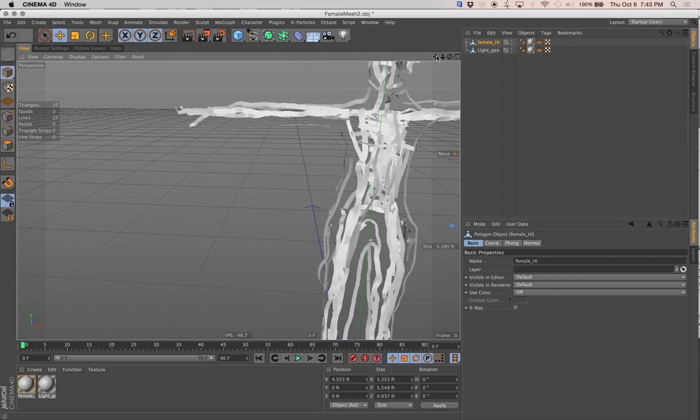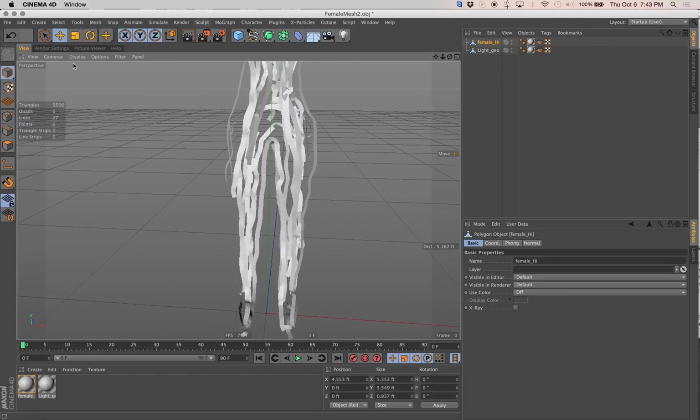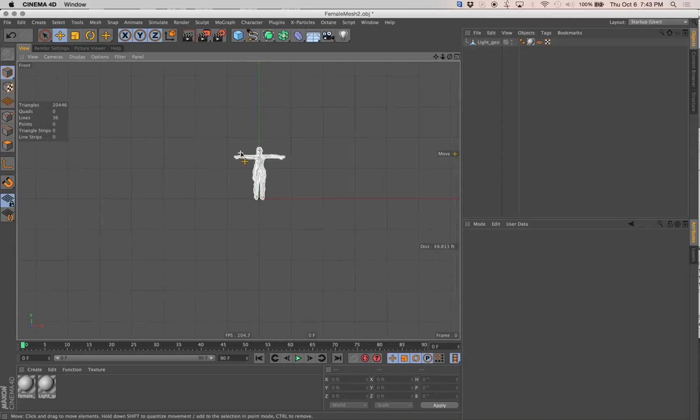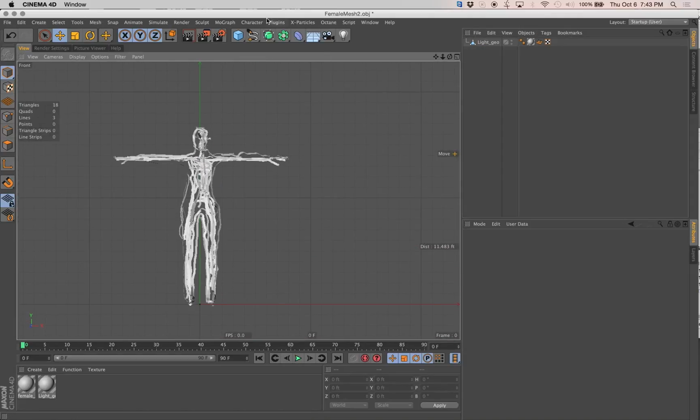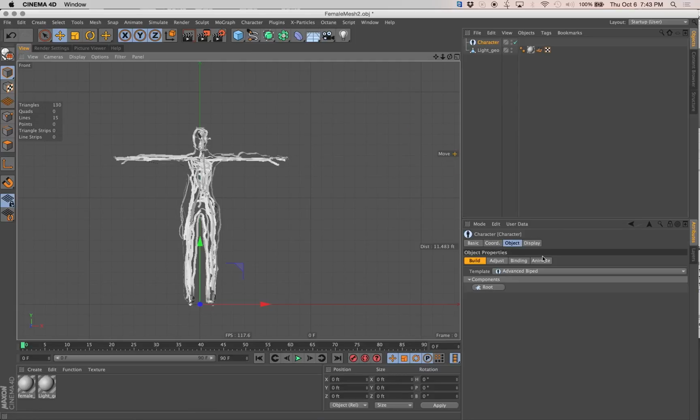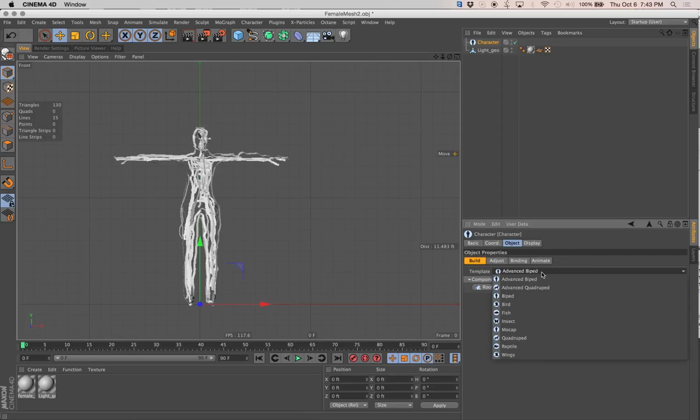But once you have everything centered and aligned, I'm just going to go to the front view. I used to use this tool all the time. I don't use it anymore. I'm going to get rid of the other one. And over in character, I have character builder. I'm just going to do character. And this has some different settings. I am going to make it a mocap character. That's how awesome this is, that it has mocap, and I can do Mixamo.